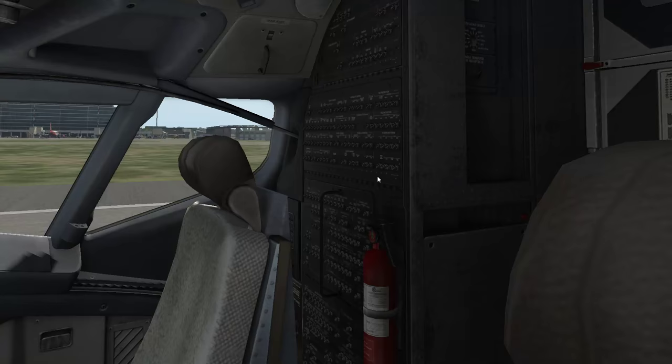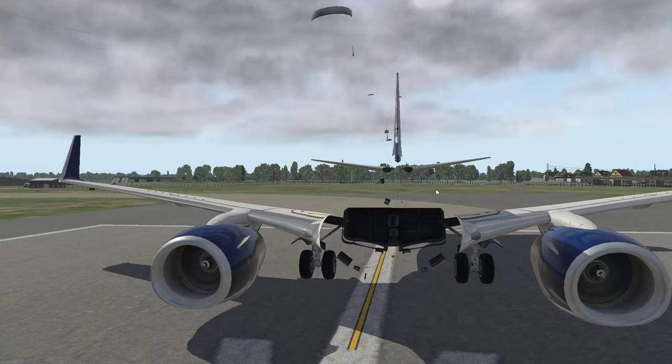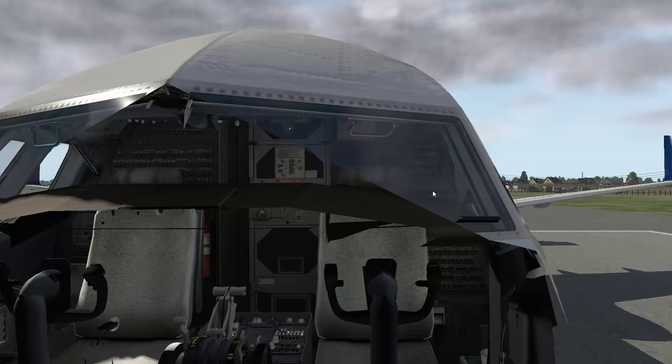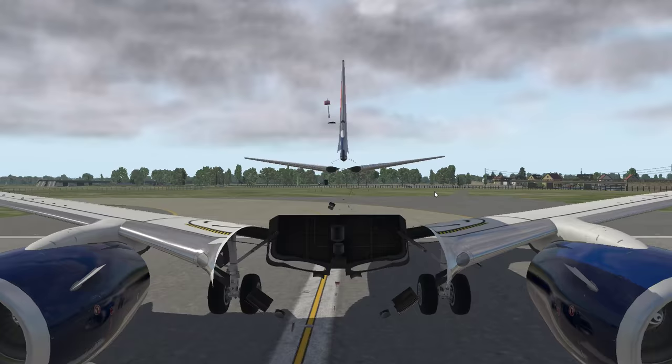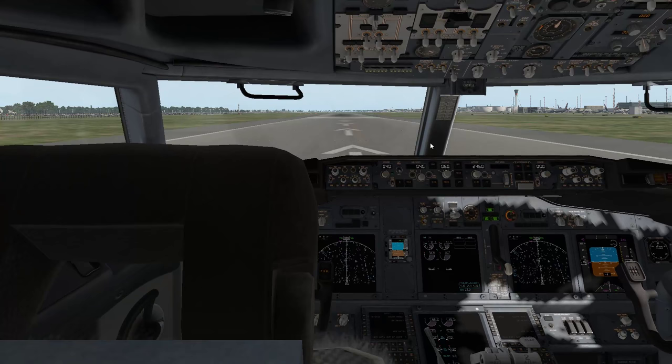If I go back in here, can I go through this? Not sure that I can. No, I don't think the cabin is simulated. Let's see. Nope. Just empty on the inside. Okay. Fair enough. Move forward over here. Excellent.